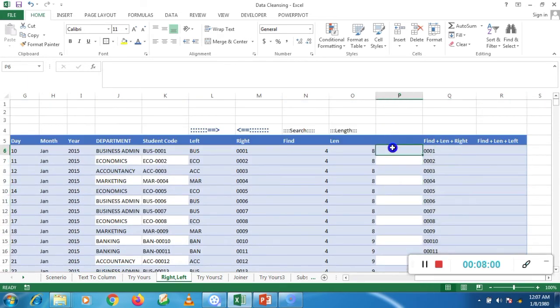Okay, now let's look at this. This is what we did actually. This is len minus this one find. This is 4. What we told this function to do is, the length of this thing is 8, and please minus this first 4, 1 2 3 4, and give it to me. Minus this 4, 1 2 3 4, and give it to me. Minus this 1 2 3 4 5, and give it to me. That's what it actually did in this place.